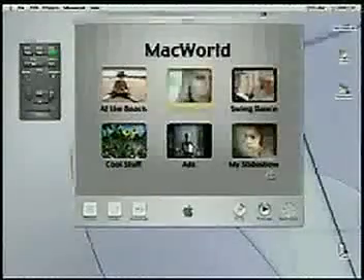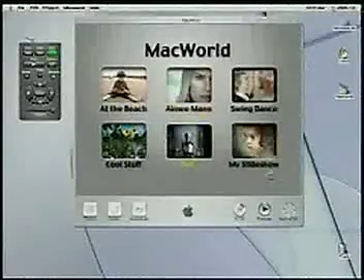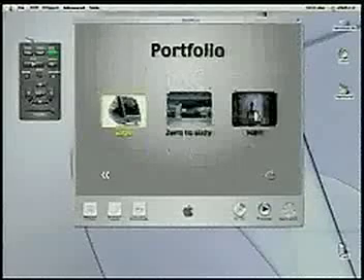It's a music video that's been done on Final Cut Pro. And I can go down here and I can go into ads, and I can pick an ad and play it. So I can make sure that my DVD is just right before I want to burn it.